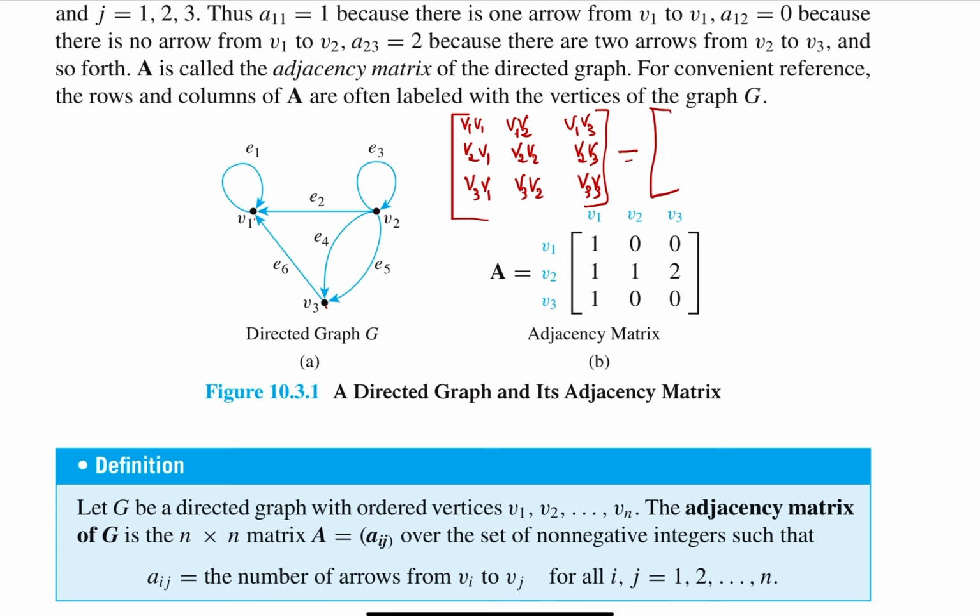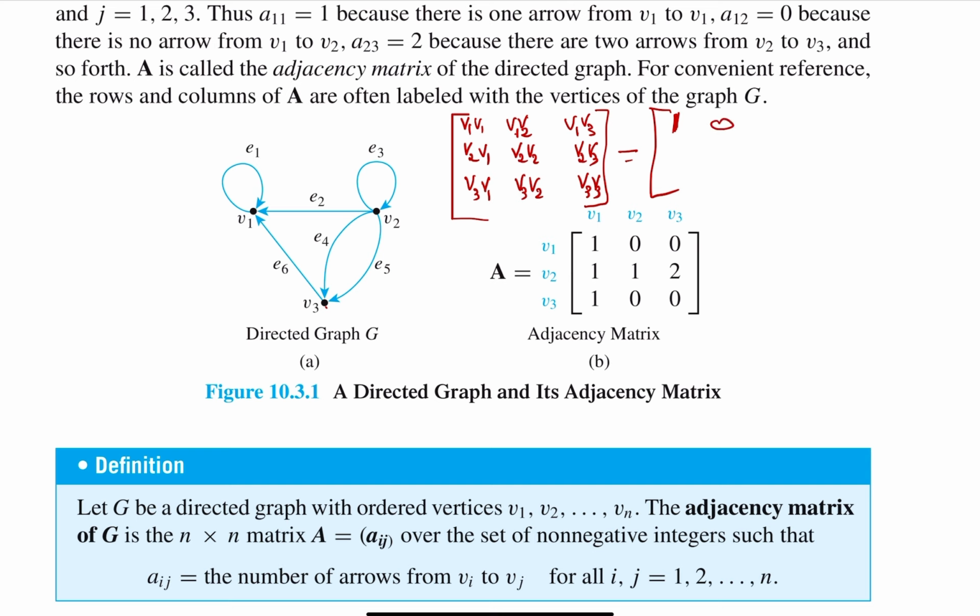So we have from vertex one, V1 to V1. It's here. It's a loop. Do we have a loop on the vertex V1? Yes. It's only one loop. That's why we have to write down 1. Okay. Now V1, V2. The arrow going from V1 to V2. V1 is right here. V1 to V2. We have one edge, but the edge is going in the opposite direction. This one is not. That's why we have 0 here.